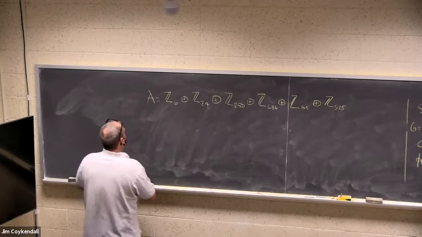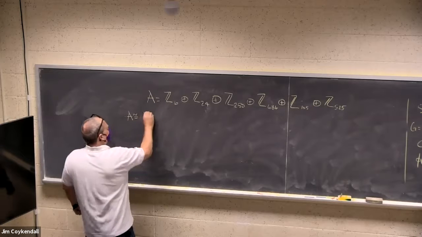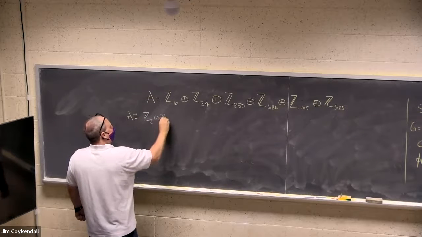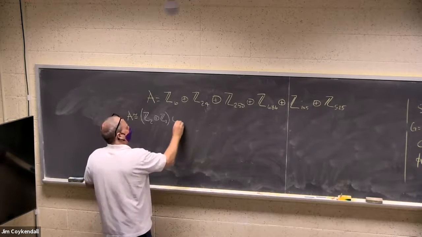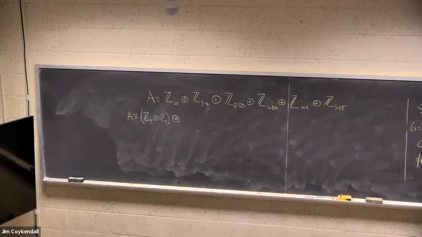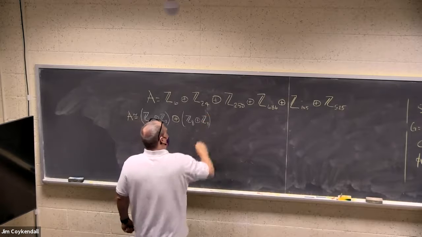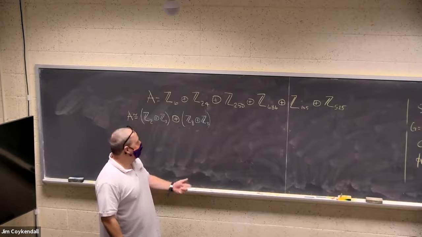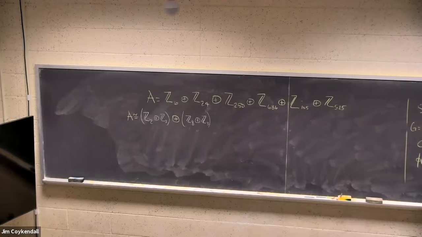Okay, good. So what I can do is write isomorphic now. 6 is 2 times 3, which gives 2 primes, so I can break up Z6 this way. Are you all familiar with that? This actually follows from one of our homework problems. You know how to break up Z24? You do the prime power, because 24 is 2 cubed times 3. So I can break it up into prime powers. Now, 250: that's 2 times 125, so it's 2 times 5 cubed. So I would break that up this way.